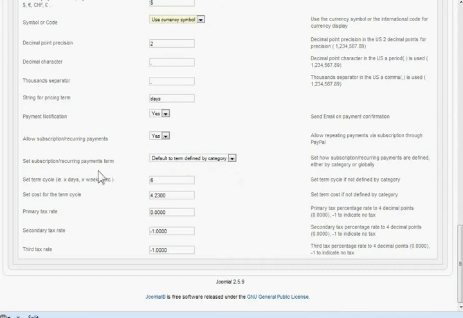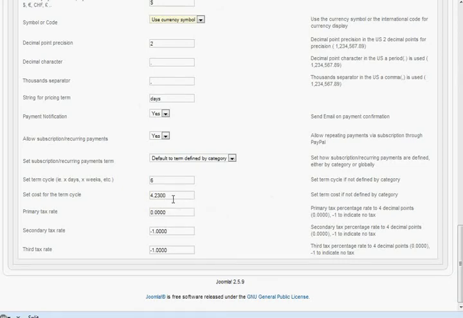You can actually set the subscription recurring payment terms in each category or subcategory, or this is set up to be a global one. The term cycle is set in this case for 6, and that's going to end up being for 6 days.